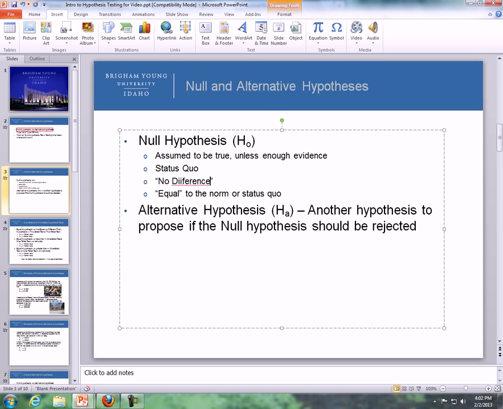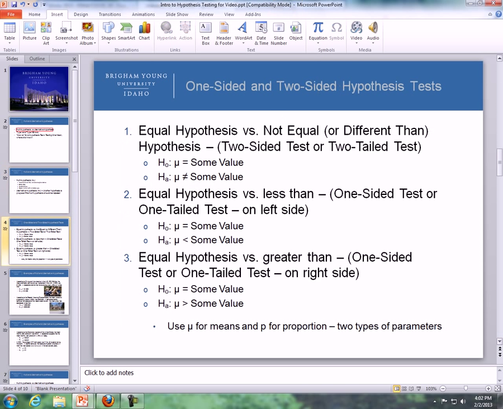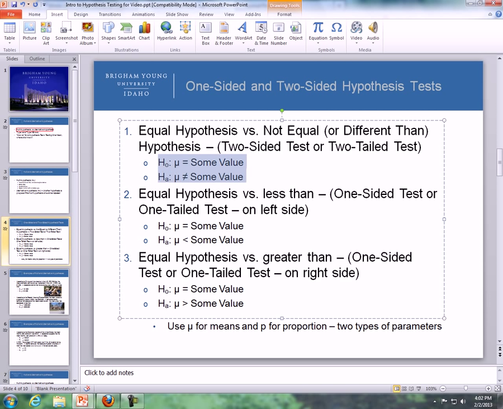Okay. And there are three possible alternatives to the null hypothesis. First of all, here is a group of null and alternative hypotheses where the alternative hypothesis is that the population mean is not equal to some value. So this here is what is called a two-sided test. Say for instance, men's heights in the United States are 70 inches, and a researcher feels that it's different than 70 inches. The alternative would be that the population mean is not equal to 70 inches.